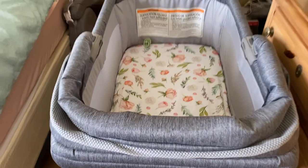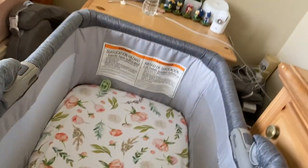Another essential for me has been her bassinet. This depends on your parenting style — some people put their baby in a crib in a separate room right away — but I'm too paranoid. I need her in a bassinet right by my bed. I sleep better knowing she's right there, I can check on her multiple times throughout the night, and it makes middle-of-the-night feedings so much easier. Along with that, bassinet sheets are necessary. You don't have to get anything super fancy — I wouldn't recommend anything that moves or rocks because I think it gets the baby too used to that and makes the crib transition harder.